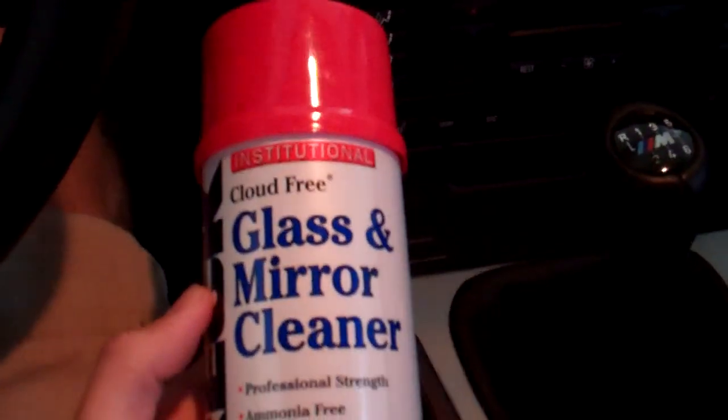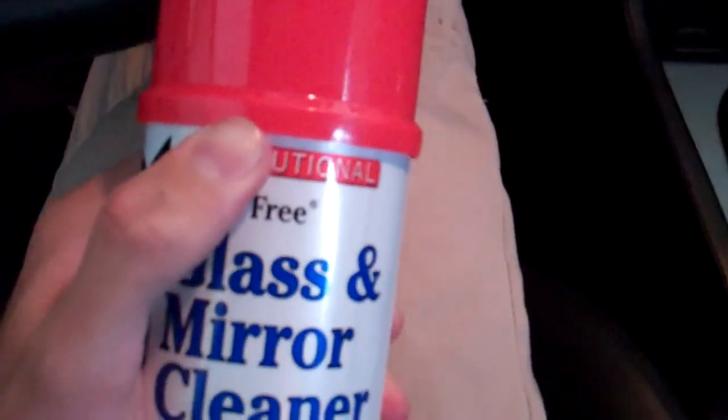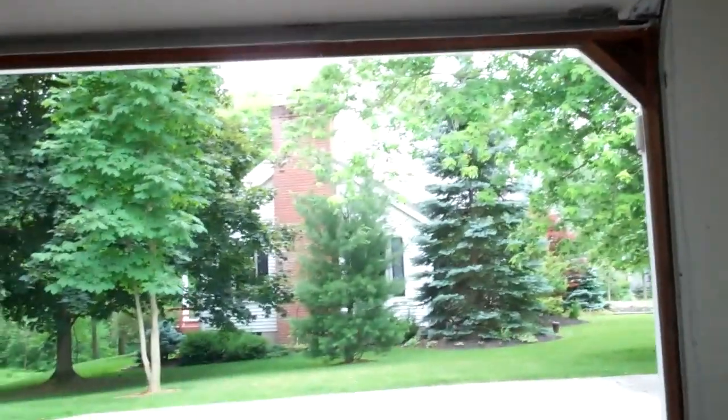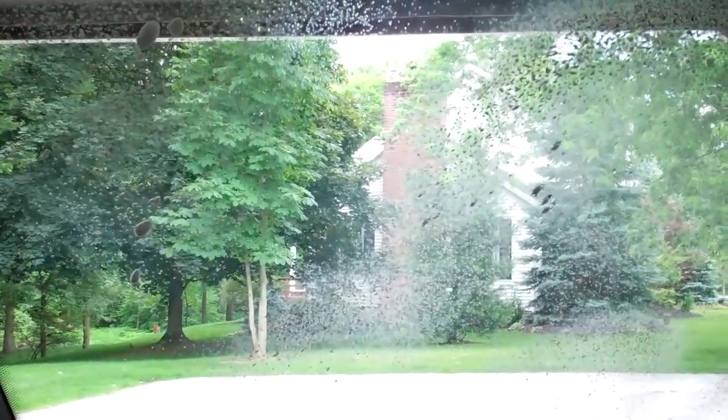So now we're gonna do it with this stuff, which says it's cloud-free. That would be cool. Used it on the outside, I actually really like it. It's a foam instead of a spray, which supposedly is better for glass and whatnot, so I guess I'm gonna do it. I hate doing it because it makes a mess. As I said, get a little bit on the dashboard, a little bit on the steering wheel, and this stuff is not good for leather or whatever this stuff is. It takes the oils out of it. Alright, I'm gonna clean it.